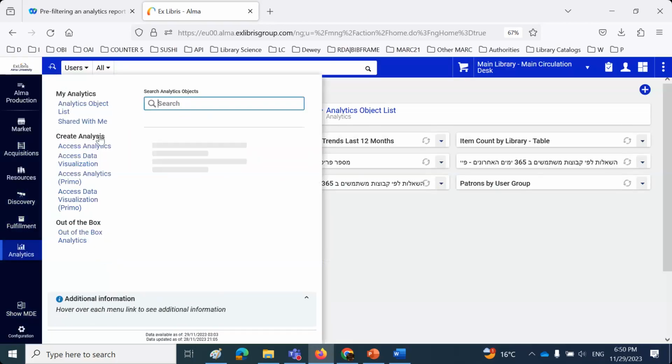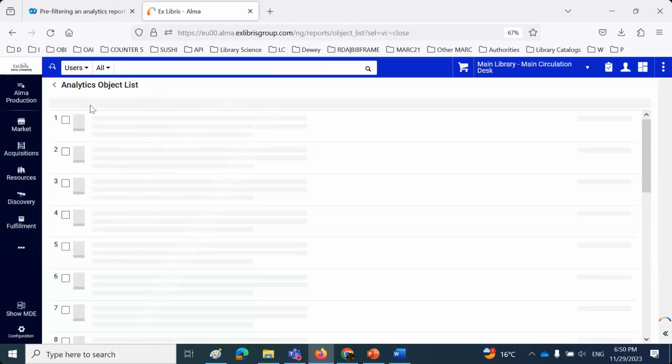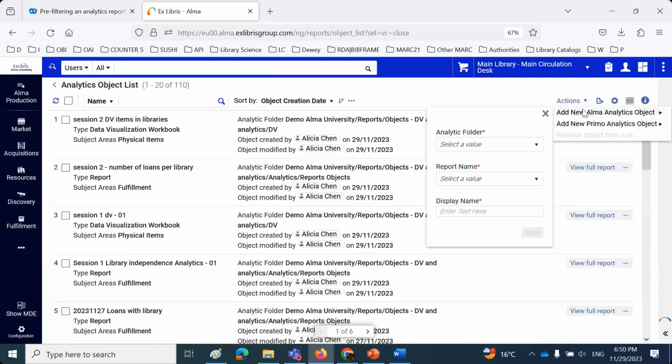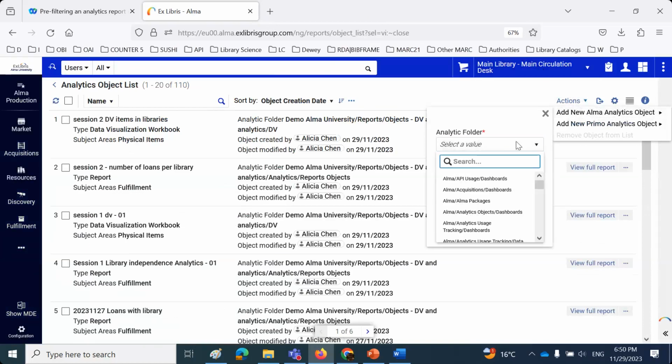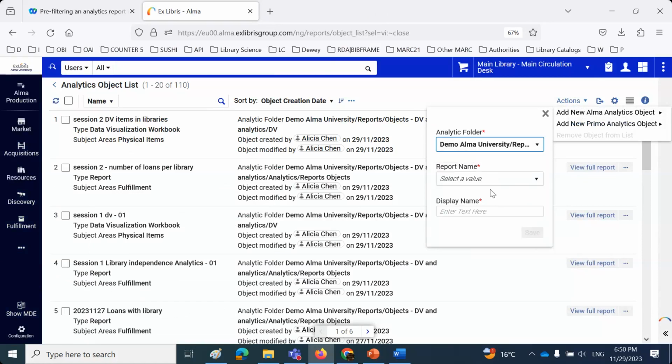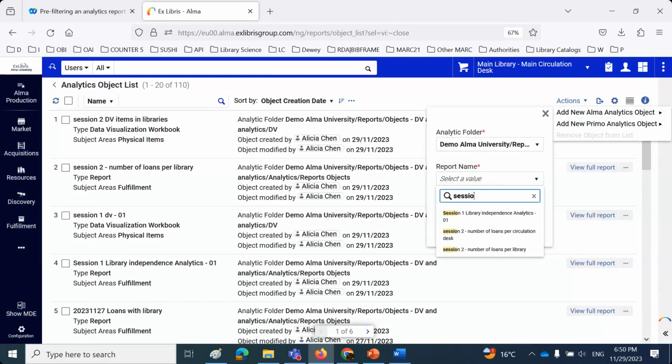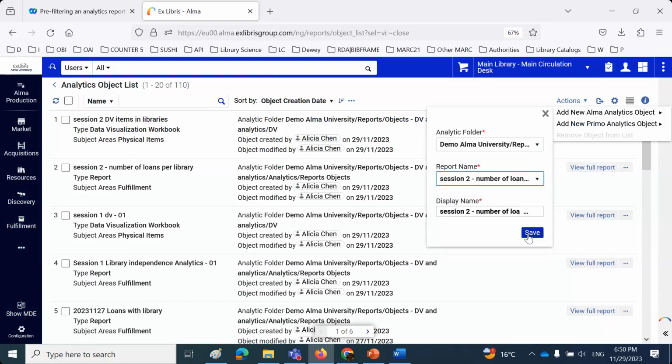Okay, analytics objects list. And add a new one. So this is going to be this one per circulation desk. Save.